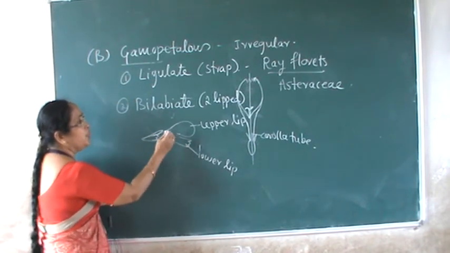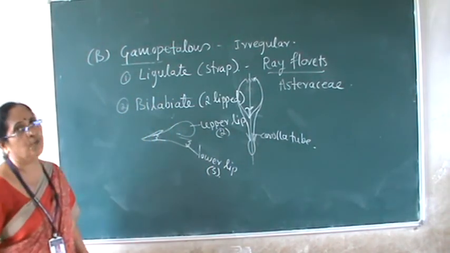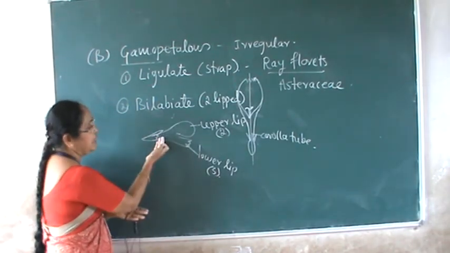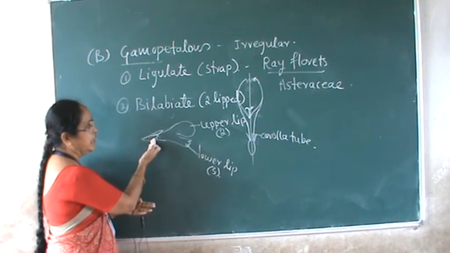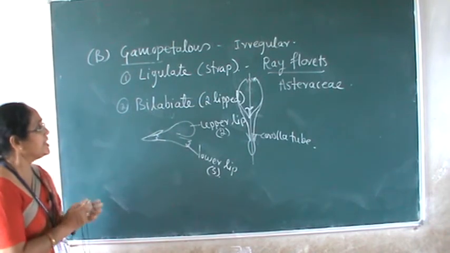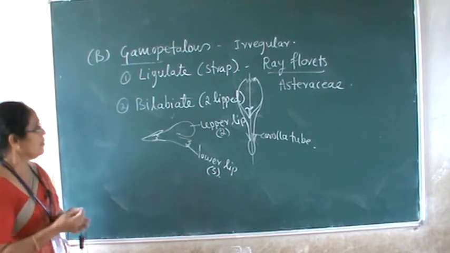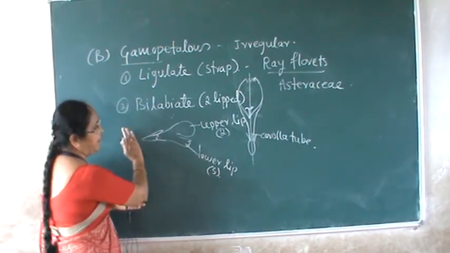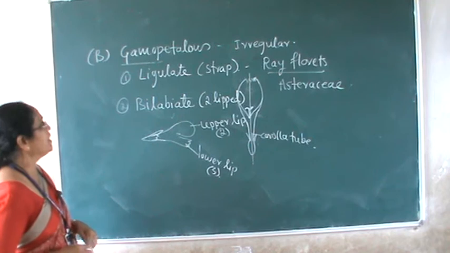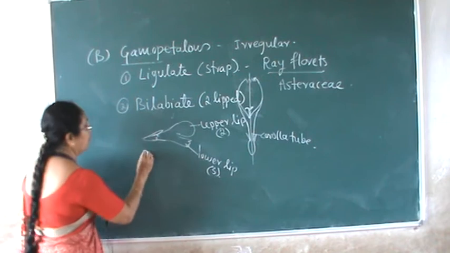Okay, and this upper lip is made up of 2 petals, lower lip is made up of 3 petals. Totally, there will be 5 petals, and altogether all the 5 petals are fused to form a small corolla tube inside at the base. And this is the upper lip, lower lip with a wide mouth in between. And this kind of corolla is called as bilabiate or two-lipped corolla. This is irregular form because it can be cut into 2 equal halves only in this plane, not in any other plane. So this is zygomorphic corolla, bilabiate or two-lipped, and this is found in the members of Lamiaceae.